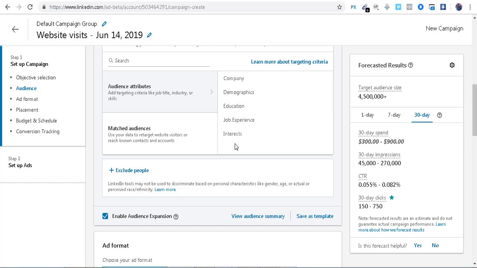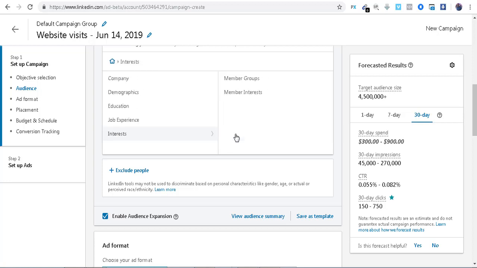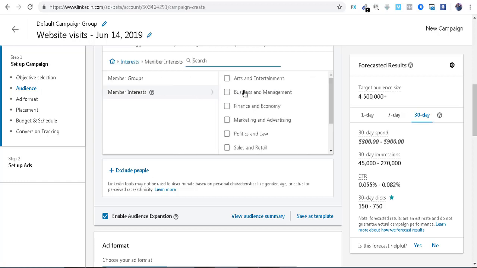You don't just run advert to everybody. No, I can't just come on LinkedIn and run advert to everyone. I must have a target, and audience attribute will help you to actually tell LinkedIn these are the people I want to target on LinkedIn, their interest and all what may.